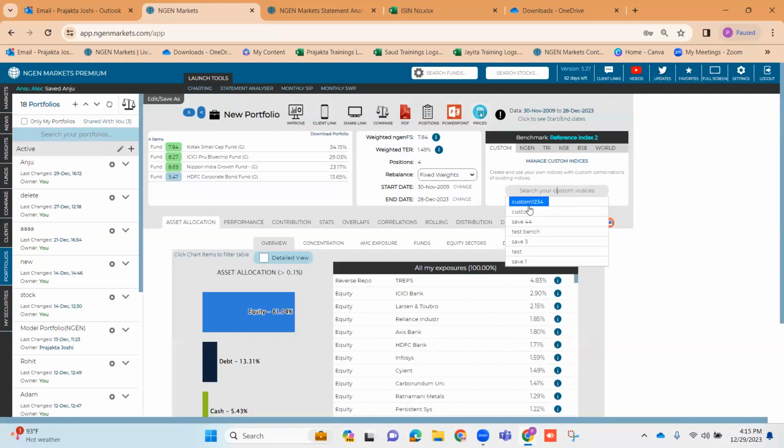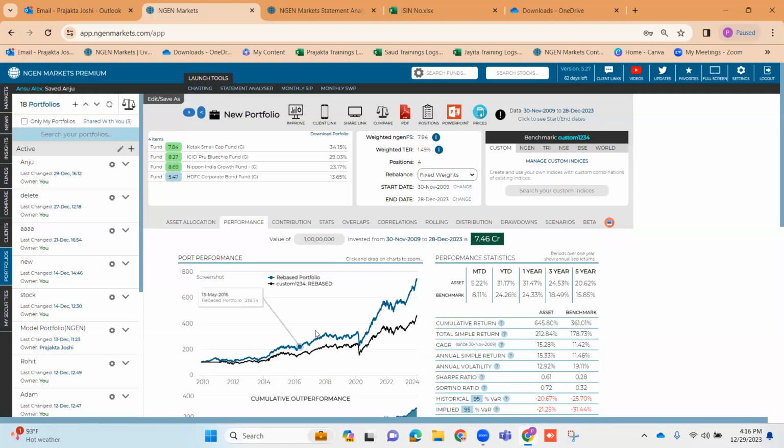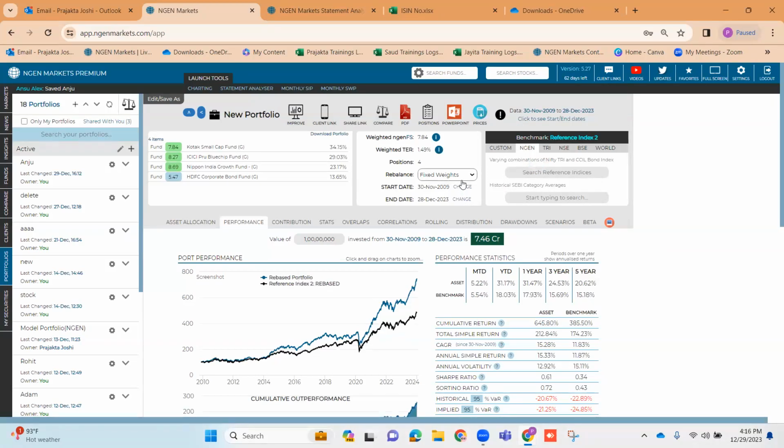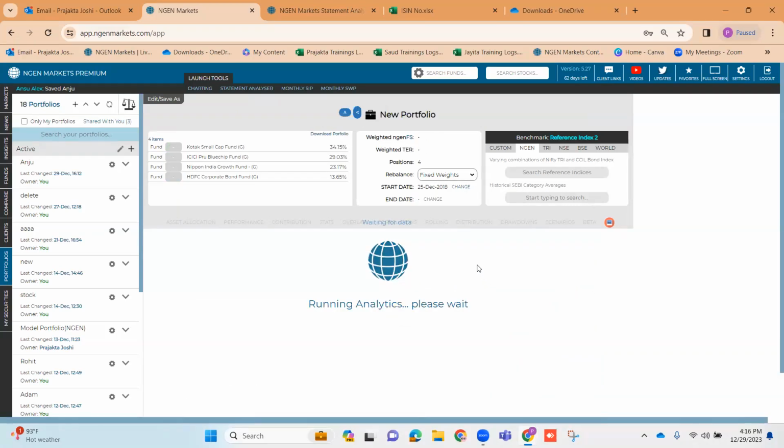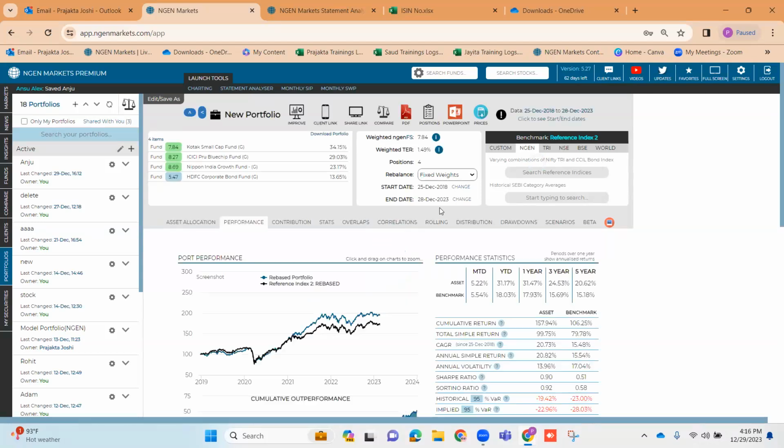So here you can see the custom index that I had created. I just click on this and you can see how my portfolio is performing against that of the custom index that I have created. So here I select the original index which was there. Next, you can see you have an option to change the start date here as well. You can either customize or create your own specific start date, or there exists a specific time chart that has been input. So I select 5 years ago. I wish to check the performance of my portfolio against the benchmark from a duration of 25 December 2018 to December 2023, which is a 5 years duration.